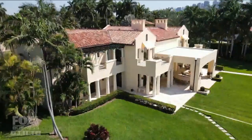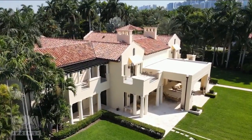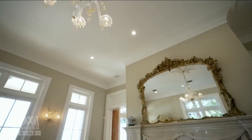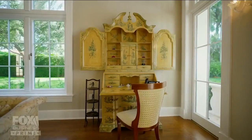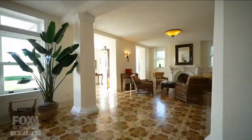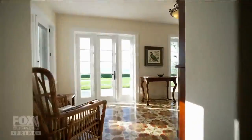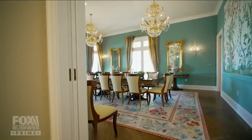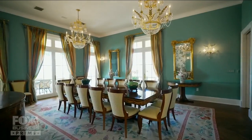When I show my clients older homes, ones that are in need of major renovation, it can be hard for buyers to see past the seller's personal taste. Not here. This place is ready for a buyer to call home. The sunroom embodies the English style of the home. It's the ideal spot for tea, biscuits, and intimate conversation. The elegance in this room is timeless. The formal dining room has comfortable seating for 20. It's the perfect spot to host a dinner.